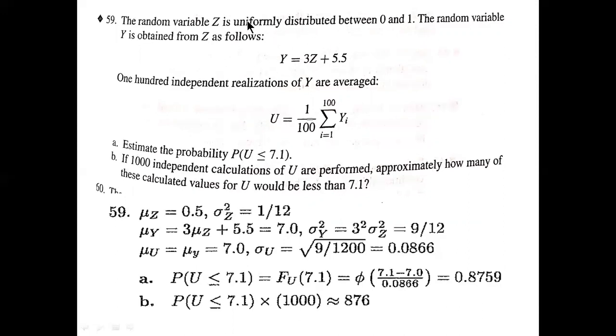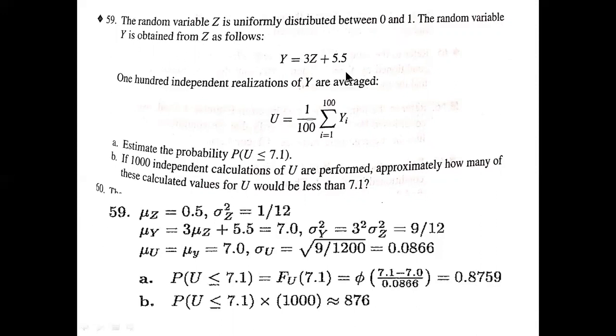Now if you consider this, the mean of the uniformly distributed variable z between 0 and 1 will be 1 plus 0 divided by 2, that will give us the value half. Similarly, the variance will be 1 minus 0 whole squared by 12 for z, and that is what is mentioned over here. Mu z is equal to 1 by 2, sigma z squared is equal to 1 by 12, because the limits a and b over here are 0 and 1.